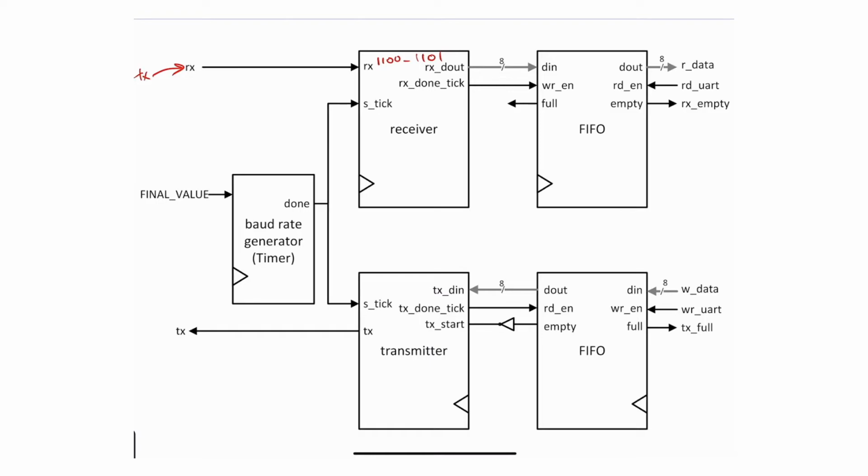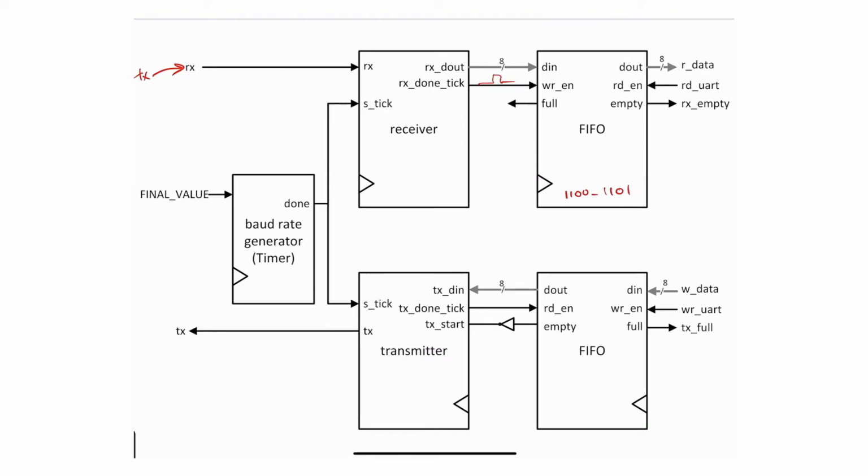Anyway, what really is happening is the following. This particular value will be available at the RxD out, and this done tick will just tick in here. So let's see what happens then. This tick is connected to the write port of a FIFO, and the write port of the FIFO has that particular value that we just received. So this value will be written to the FIFO, and of course if that FIFO is empty, it will be pushed to the head of the FIFO.